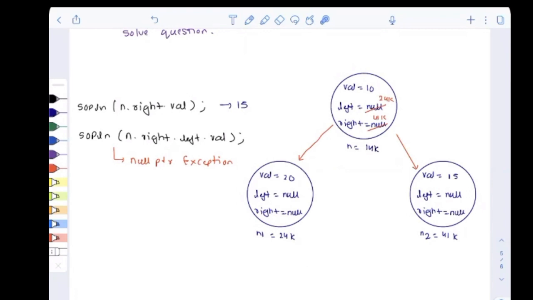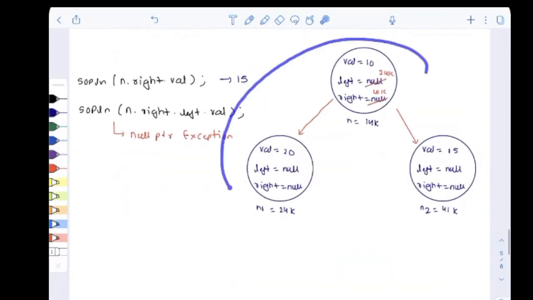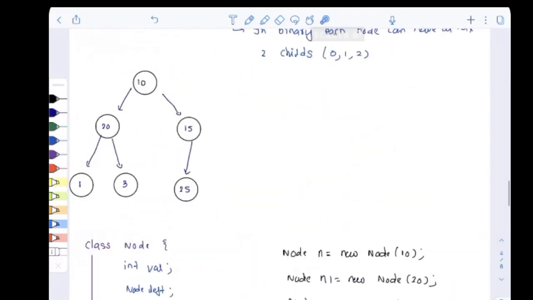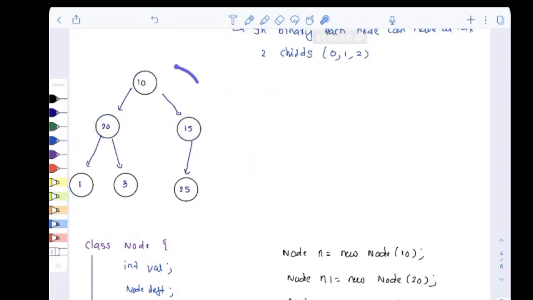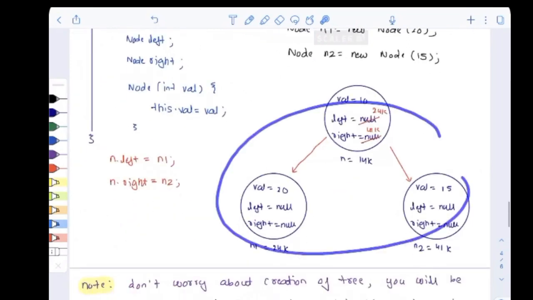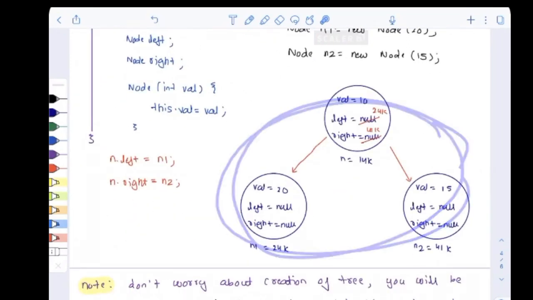But when we are solving the problems now, of course we are not going to write this much bigger diagram and then do our questions and dry runs. We will just draw these diagrams, and based on that you should get a click that there is a node whose data is 10, whose left is the address of this node, whose right is the address of this node. Make sense, guys? So this is the diagram that we are going to create frequently, not this one. This one is just for the sake of understanding. All the reality is this only.